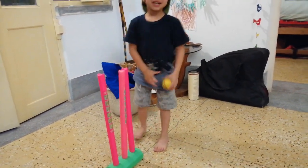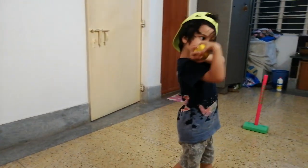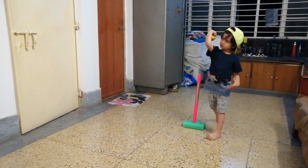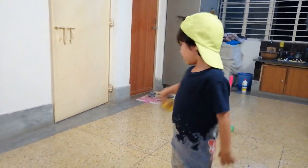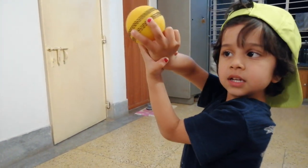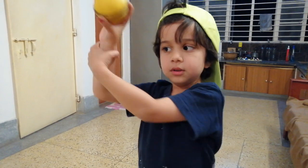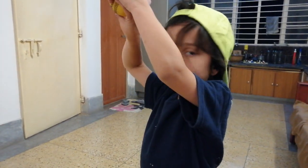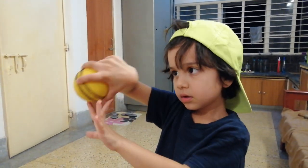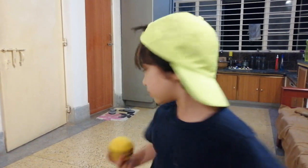Can we do the Chinaman? In the Chinaman — remember the googly? The googly's this way, and in the Chinaman, this side is facing the batsman, and the other side is facing the batsman also. In the googly the back of the palm is facing him, but in the Chinaman it does a tiny bit differently and then it should come out like this.